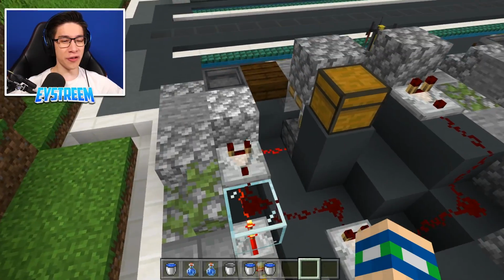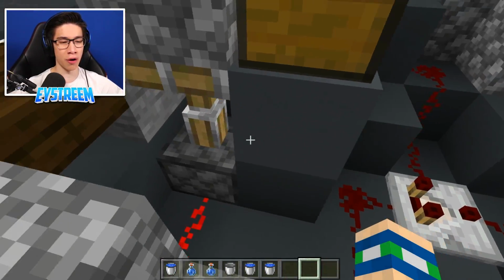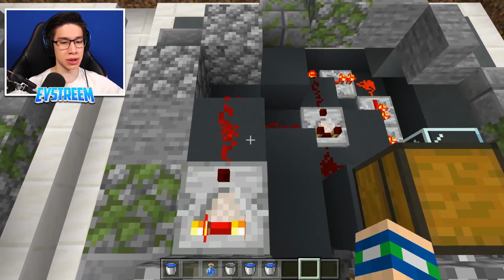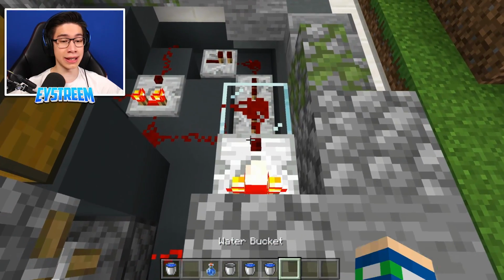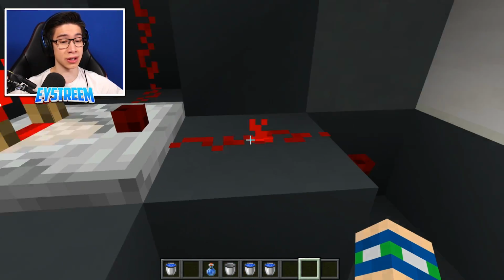Then, over on this side, we have our cauldron here, which is attached to a redstone comparator, which goes into the back of the redstone comparator. Now, if we have one potion in here, you guys will see it puts a redstone signal into the side of this comparator here. Then, when we put this water bucket in here, it outputs a redstone signal going into the bottom here, and then it'll output a redstone signal here.